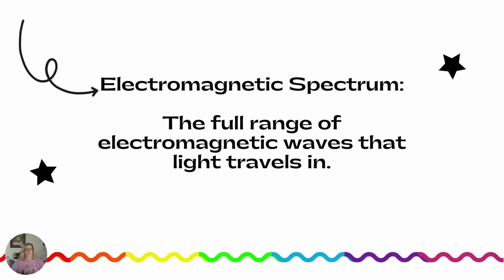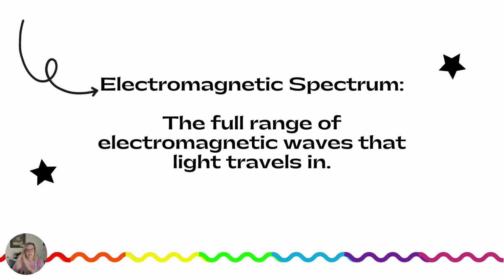So there are two different types of waves. There are mechanical waves, such as ocean waves and sound waves, like slinkies moving too. But there's also something called an electromagnetic wave, and that we get from the sun. And we see that in the form of heat and light. And so when we look at these electromagnetic waves all together, we call that the electromagnetic spectrum. And that electromagnetic spectrum is the full range of all the waves that light travels in.